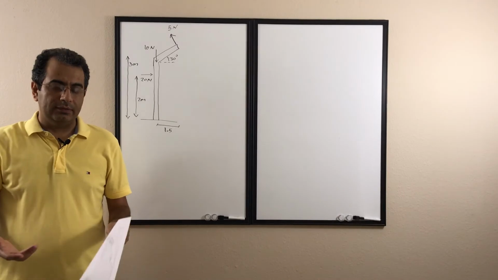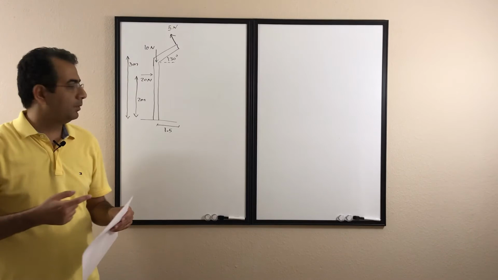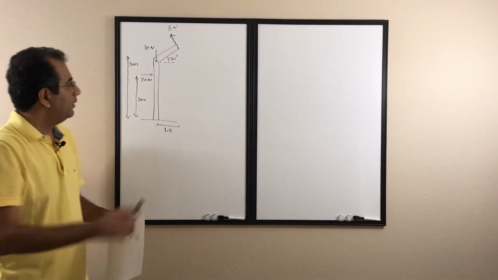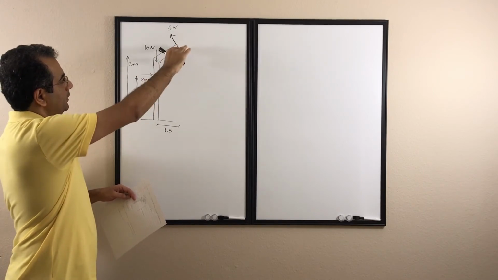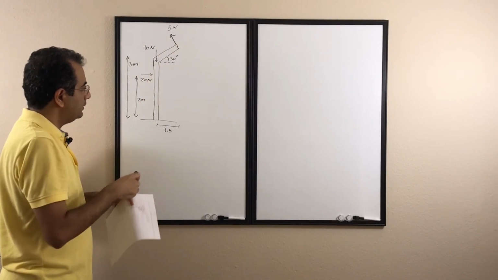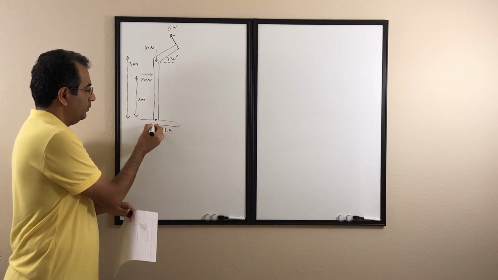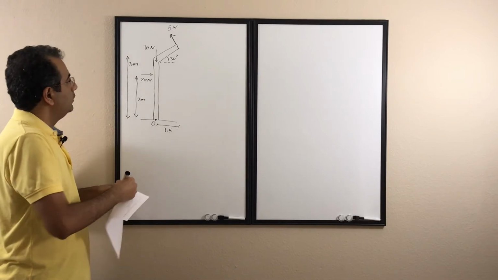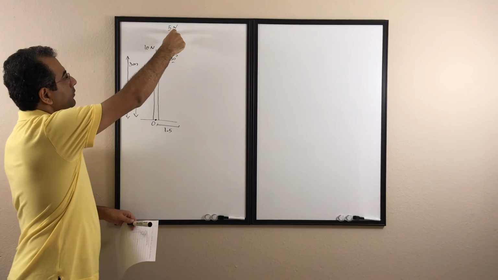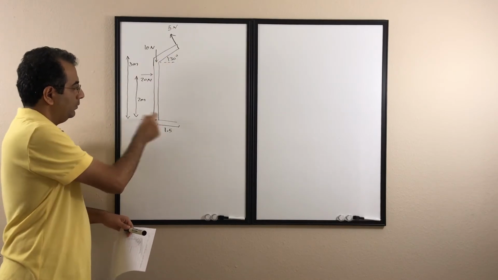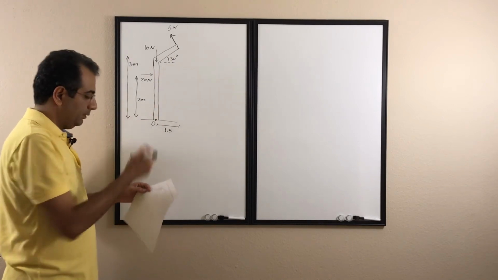Okay, let's look at a little bit more complicated example and see how we can find the moment about any given point. So assume we have a shape like that, so it goes 3 meters up, and then with a 30 degree angle extends in that direction, and we want to find the resultant moment about the point O. We have a 20 Newton force here, and then 10 Newton here, and then 5 Newton here. So we have 3 forces, and want to see what's the moment about the point O.